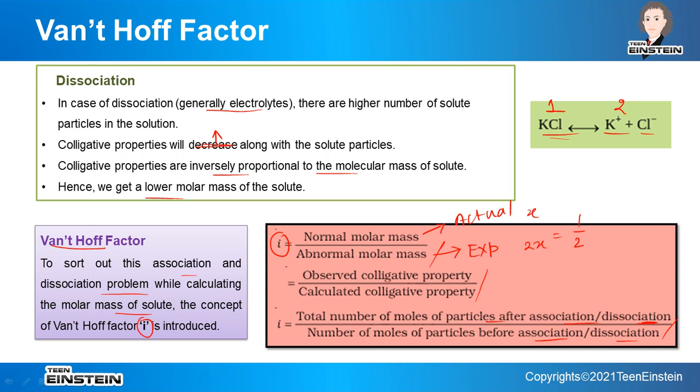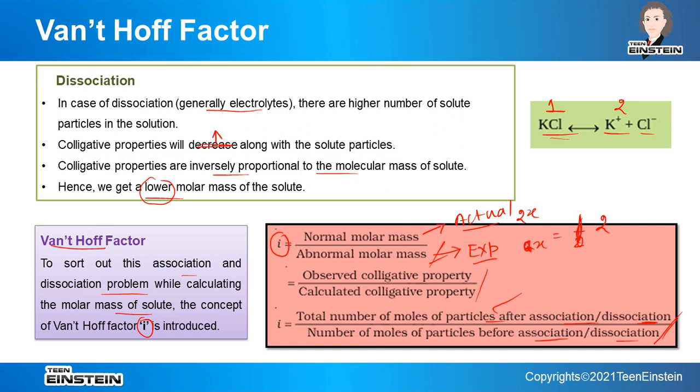Sorry, here I have made one mistake. It is actual and experimental, that is fine, but in case of dissociation we get lower mass, that means experimentally the mass that you are getting is x, and actual is 2x, divided by x, so it will be 2. Okay, so in case of KCl, the I value you can find by using any of these expressions. It depends on the numerical, what type of information is given. Depending on that, we have to use any of these equations.